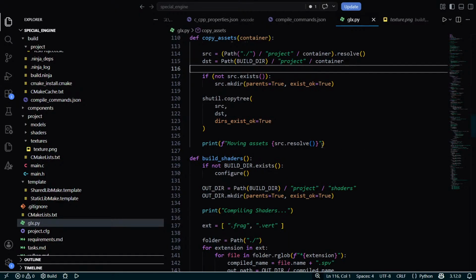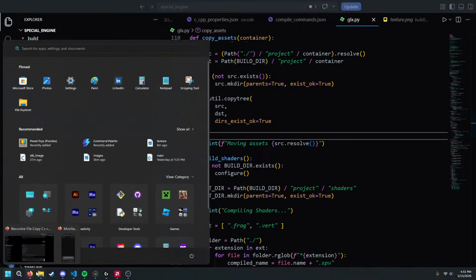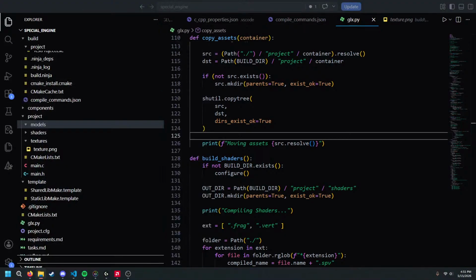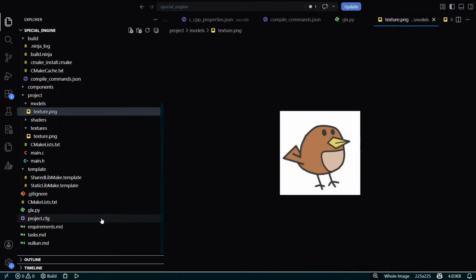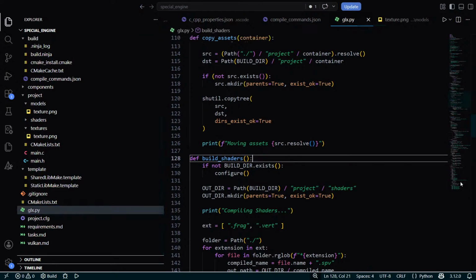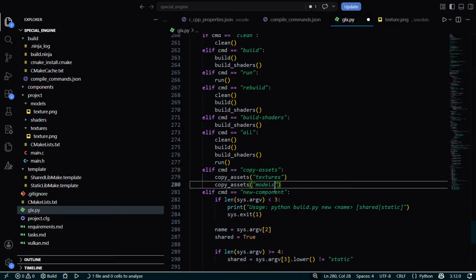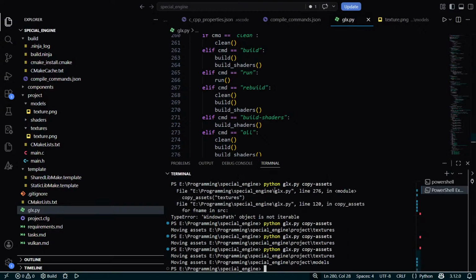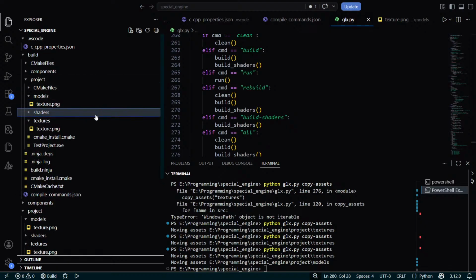So, just temporarily throw the texture in here as well. Copy models in there as well. Models, shaders, textures.